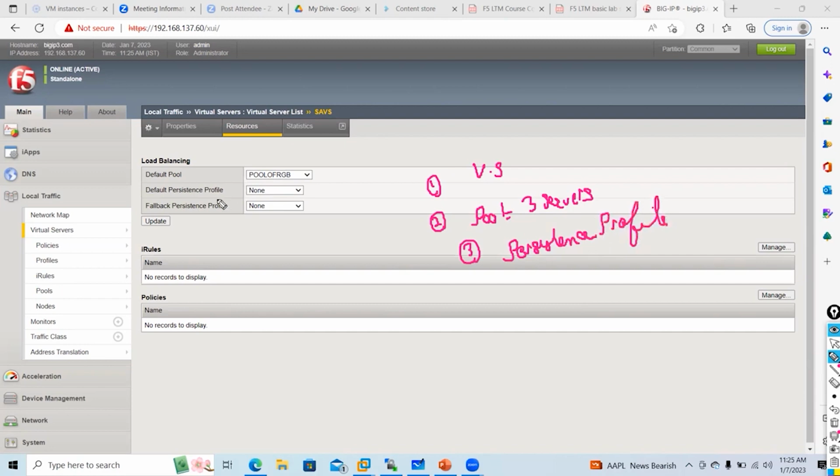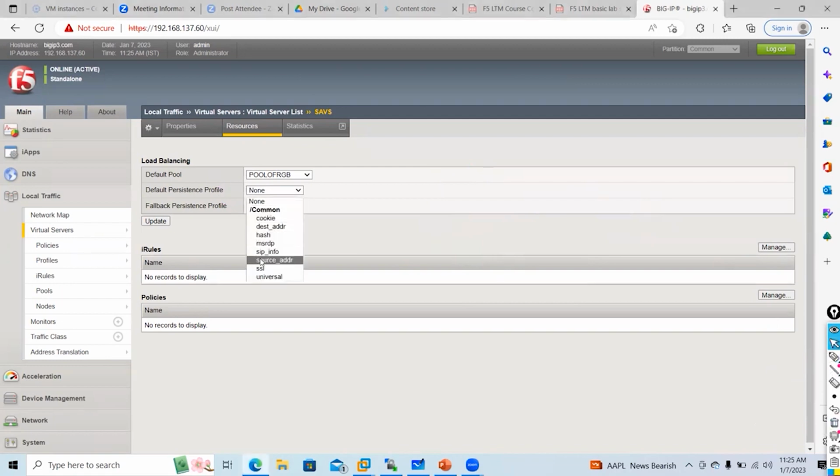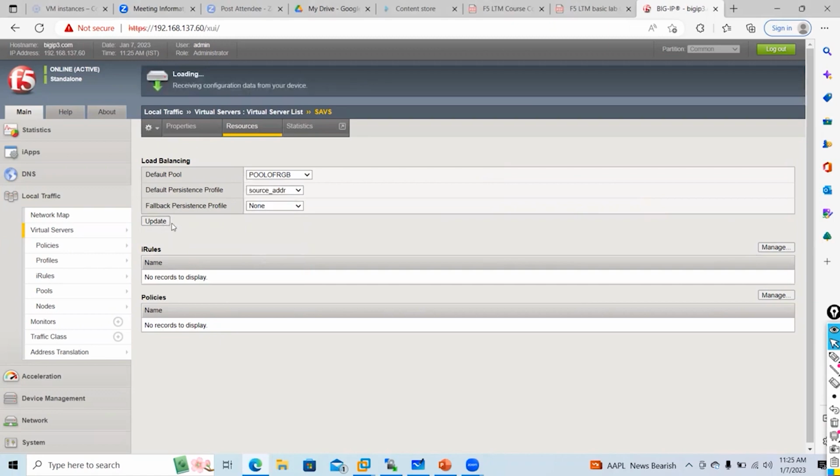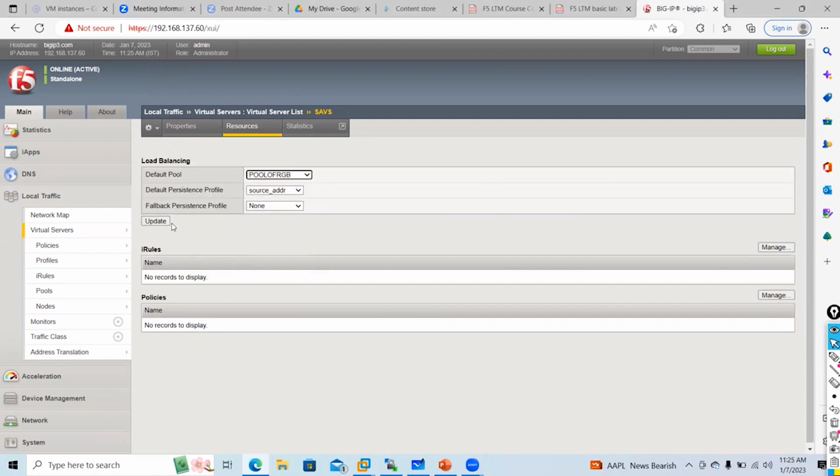So where do I need to call persistence here, guys? I will say source address persistence, update. I will click update. It's done.